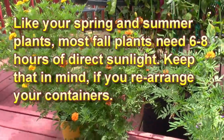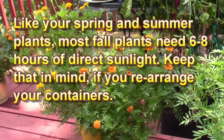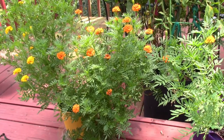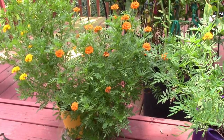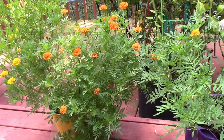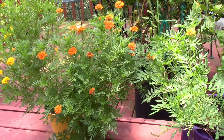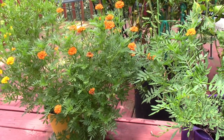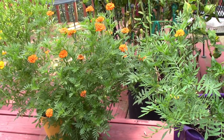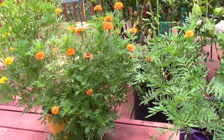So you need to know how many days you have left before your frost date, what type of weather conditions are needed for the plant or the seeds you're trying to grow, and how many of those days fall within that preferred temperature for that plant. So for example, if you're in September or October, you're not going to be able to plant tomato seeds in many parts of the country. You're just not going to be able to do it. Tomatoes are a warm weather plant. So those are the types of things you need to look out for: timing, types of seeds, and seeds suitable for your zone and for the time frame you're trying to plant within.